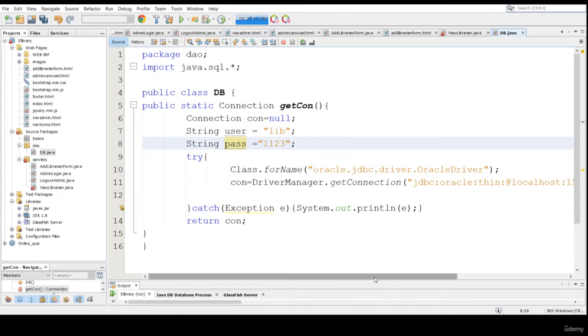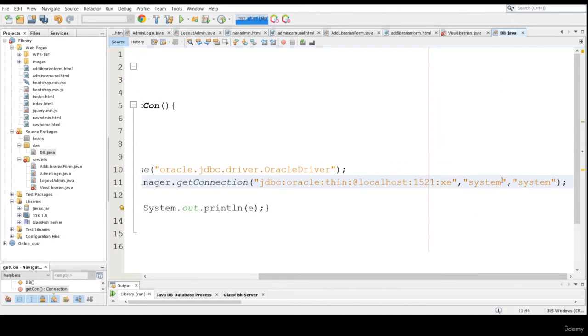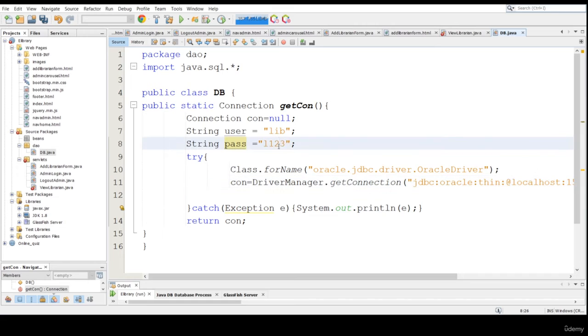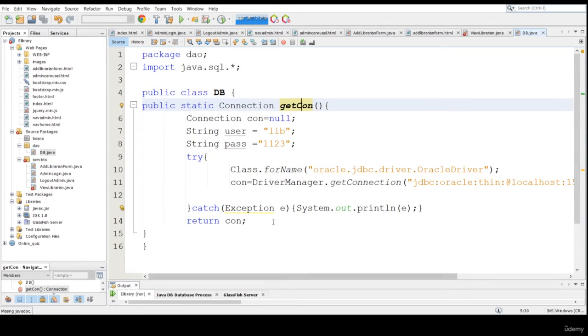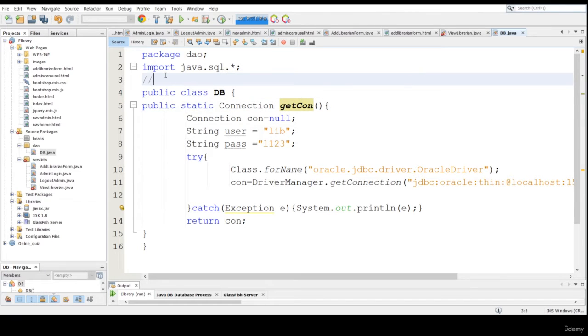If you don't have one, you can put your default password and name, but in my case I'm using another user, lib and L123, as I mentioned in the notepad also. I already created this part, and I created a get connection method here, and I'm connecting this. So I will put the database connection method here. Now we are done with this.